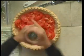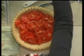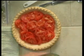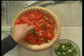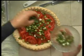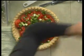And at this point, I add a little pepper. Now, I've already salted them some, so I like to use Cavender's for just about my pepper. One of our guests, Carla, said that she actually puts bacon bits in hers, too. So fresh bacon would be wonderful. Then I'm going to layer the chopped green onion.